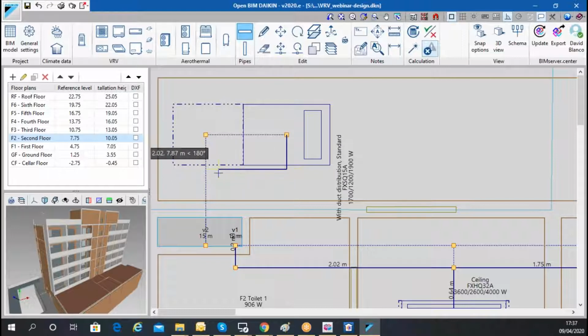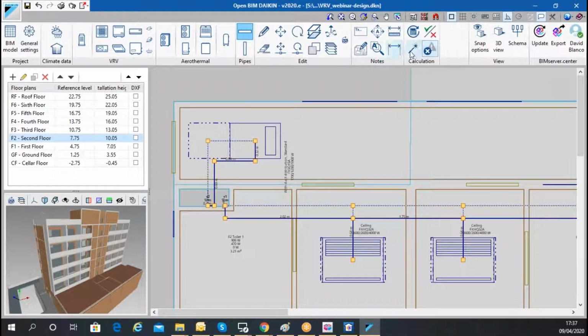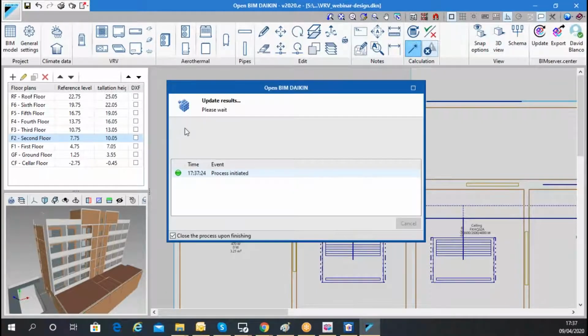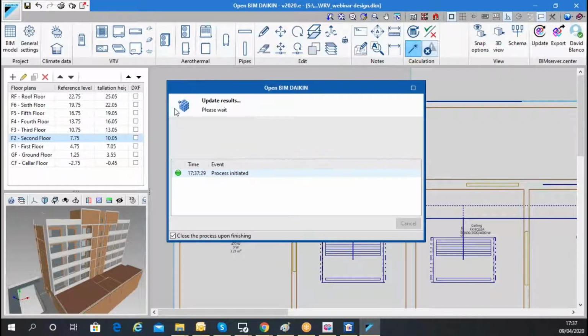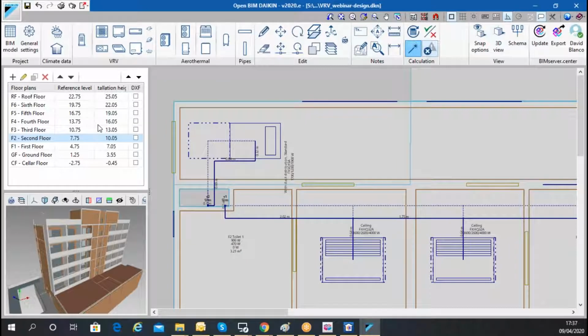For example, let's make another design. Okay, just up to here and up to here. Okay, if I design again, the software should branch these units to the vertical I have already designed for the initial design.